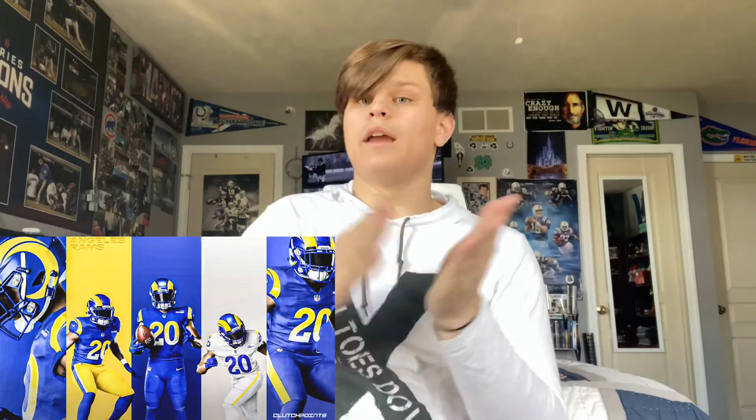And I've got to say, I kind of love what they did with their helmets, and they actually look better than before. So basically, all they've got to do is go with one color numbers, a block font for the numbers on the uniforms, and just have that skull ram head as the main logo. And then this team would probably be higher on the list, and the rebrand probably would have been successful.